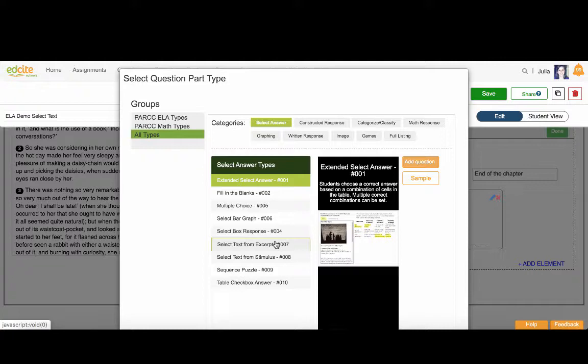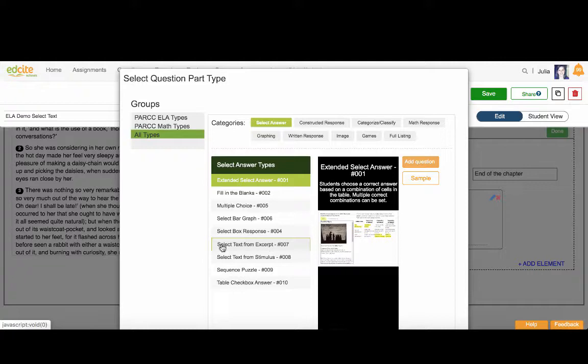Well, it doesn't have to be very small, but it's a smaller excerpt than your full passage that students are selecting from. Versus selecting text from the stimulus, you're having them look at the entire stimulus. You've identified certain parts that can be clicked. And so, I mean, they're both very similar in what they ask students to do.